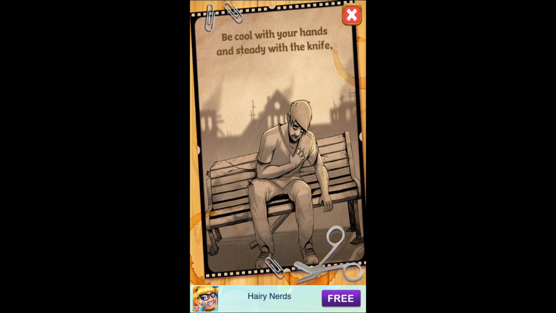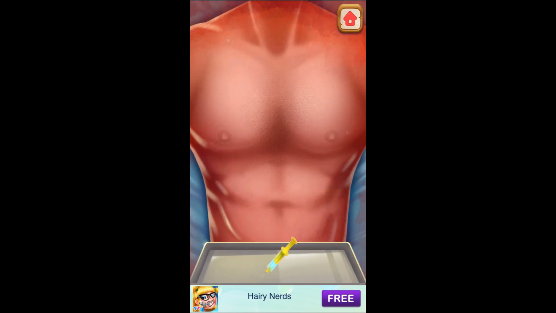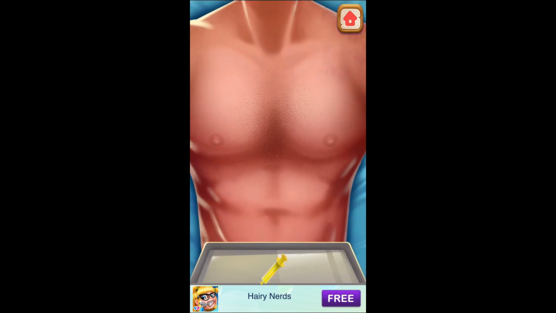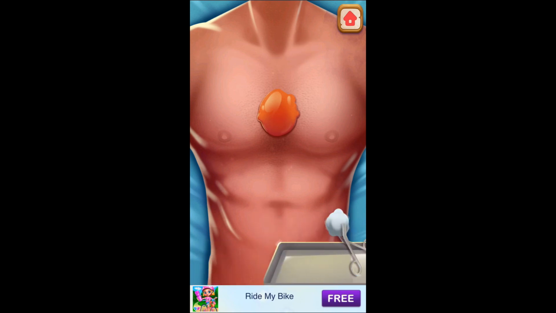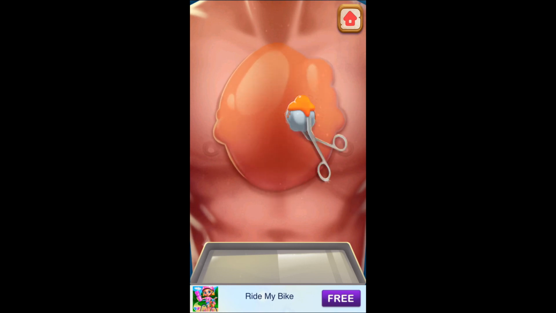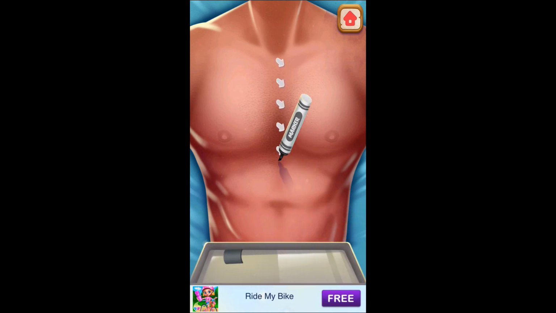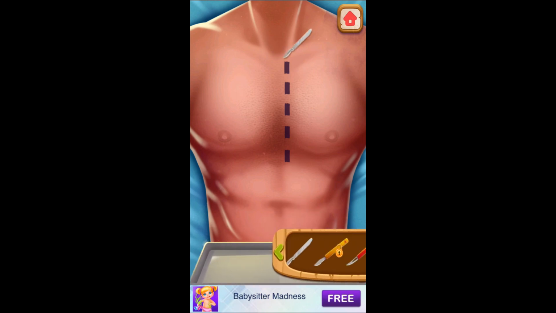Be cool with your hands and steady with the knife. Open heart surgery could save this man's life. Nurse, give him the anesthetics. Rub the iodine now. Let's make the first incision.